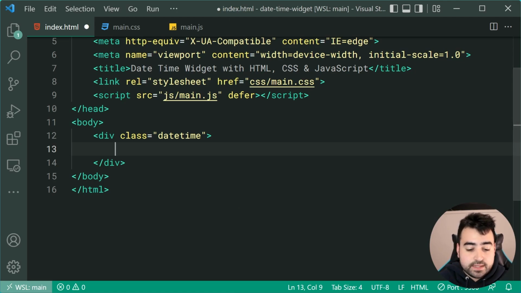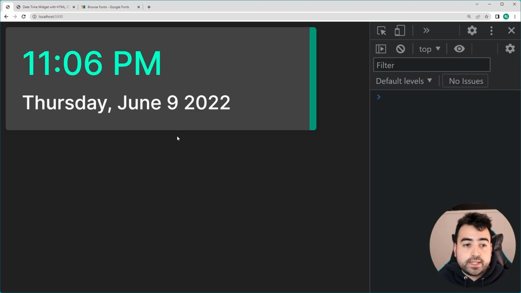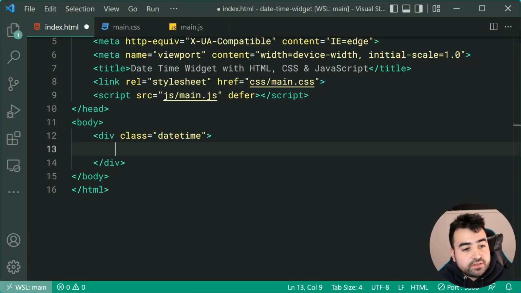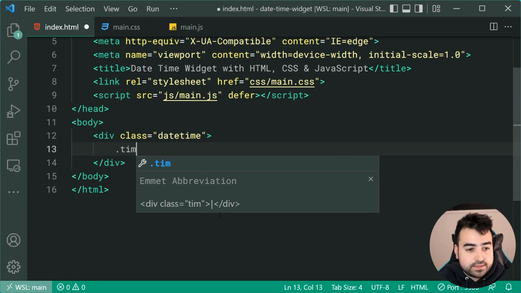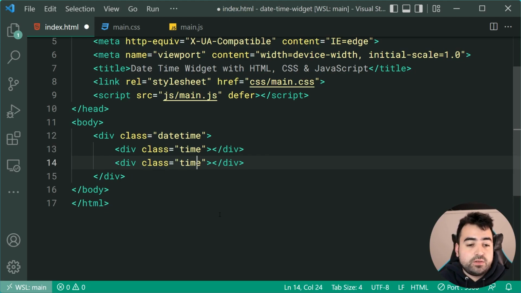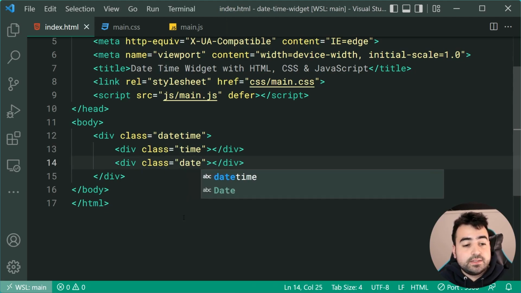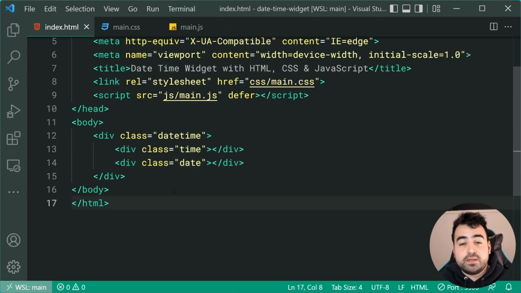So in the example that I showed you earlier, the time is going to be at the top and the date on the bottom. So we can follow the same structure in the HTML. So we'll say here a new div with a class of time and a second one here with a class of date. And this is all we need when it comes to the HTML structure for this datetime widget.